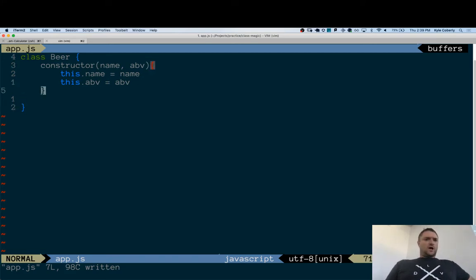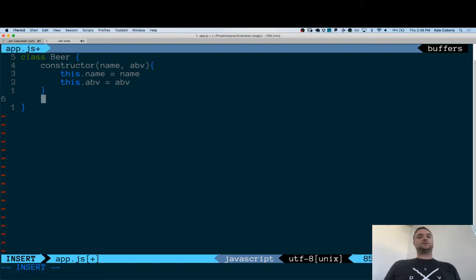Okay, so I make a new beer, I take those things in, I save those instance variables, and then I can make methods. I can give it a burp method.